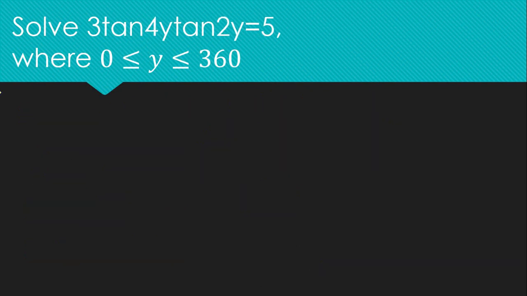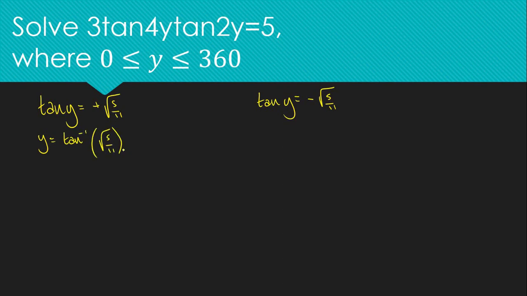So let's try to work out what those things are. We have tan of y equals plus root 5 over 11, which is case 1. And we're going to have a look at tan of y equals negative root 5 over 11 in just a second. Now, what we're going to do with this is try to keep it nice and tidy. But where we've got this tan of y, it's pretty obvious, you should know this from lower down the school, that you've got arctan there and root 5 elevenths.